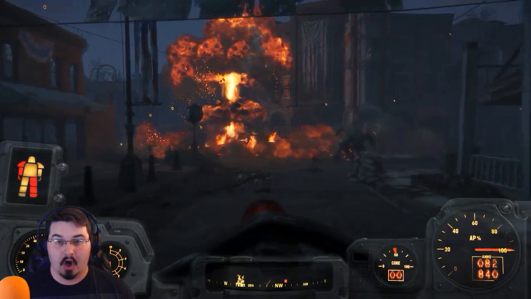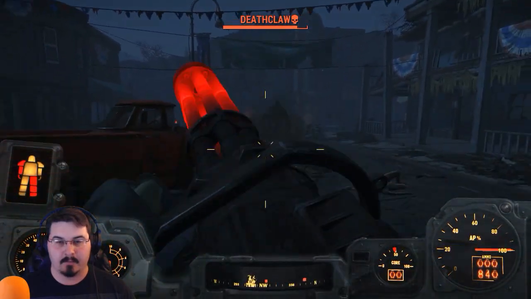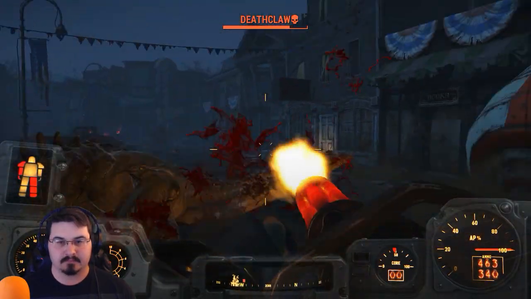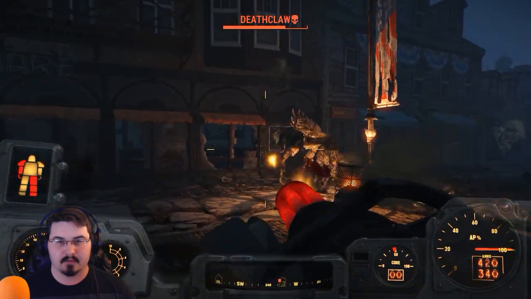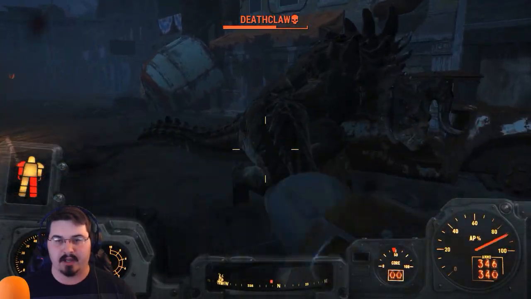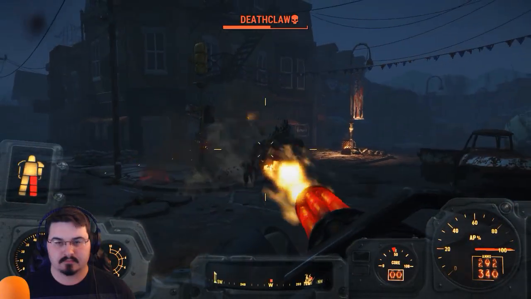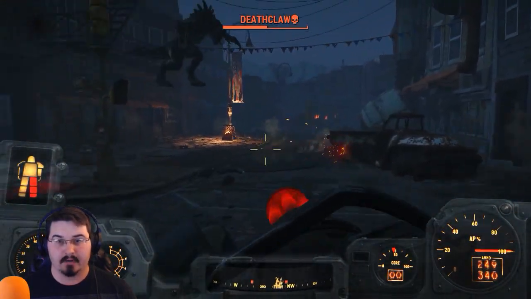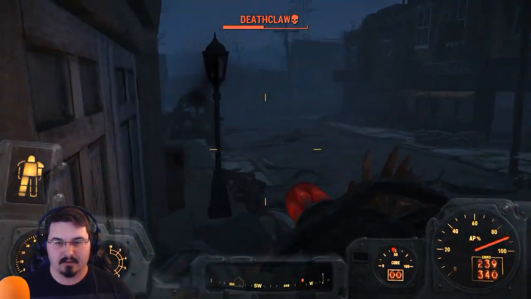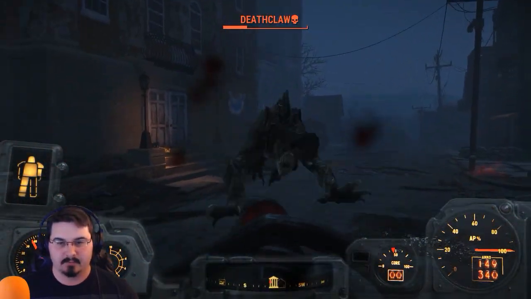Oh god. Oh shit. That's a Deathclaw. That's an actual Deathclaw. Wow, okay. Holy shit! Can we power strike it? Oh, we can. Oh god, it's flying around. Jesus Christ. Oh god, this is not good. We almost died here.